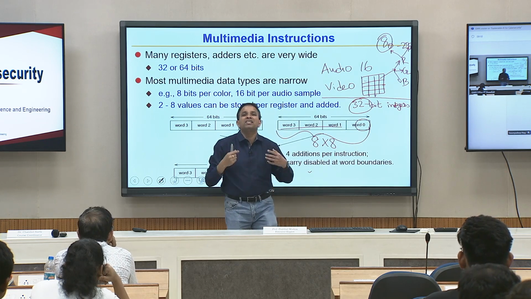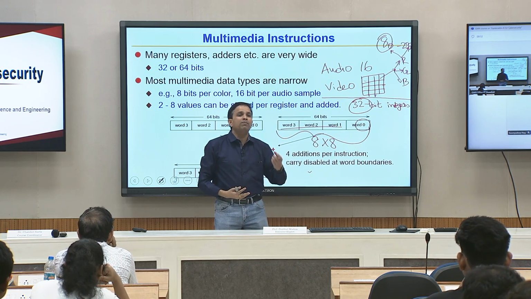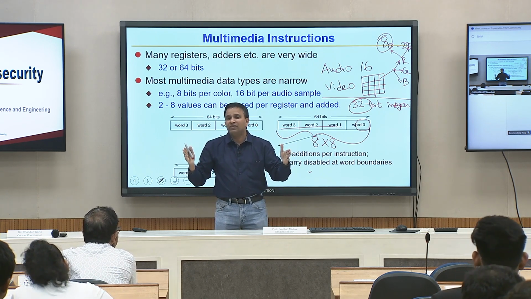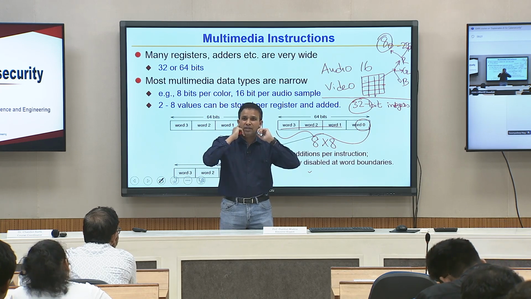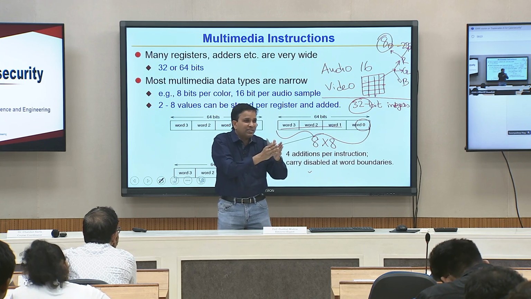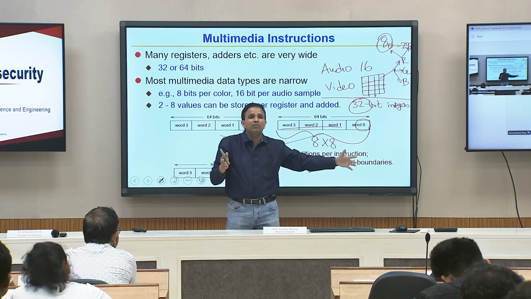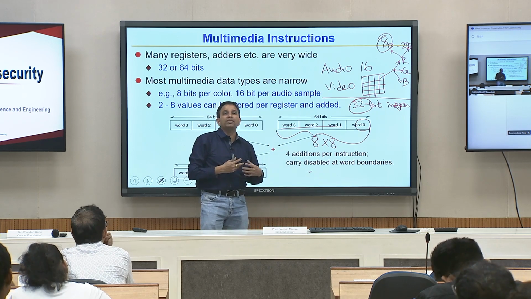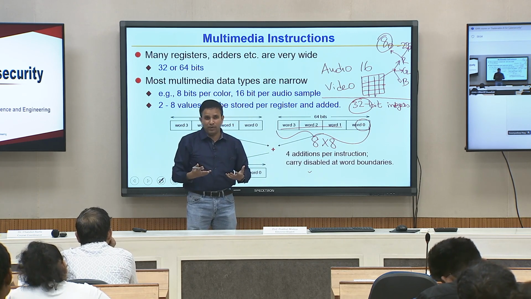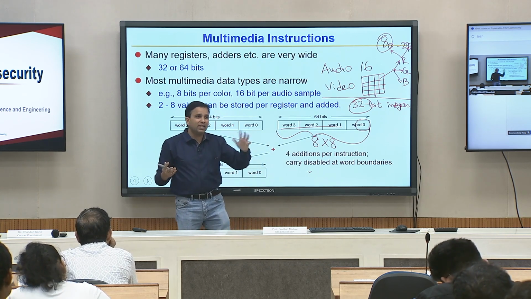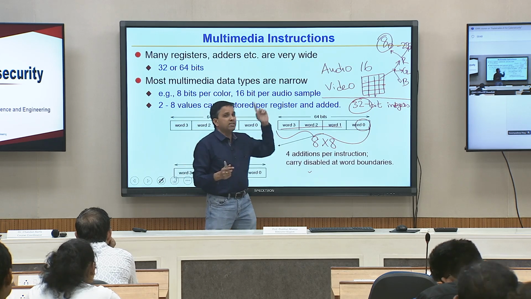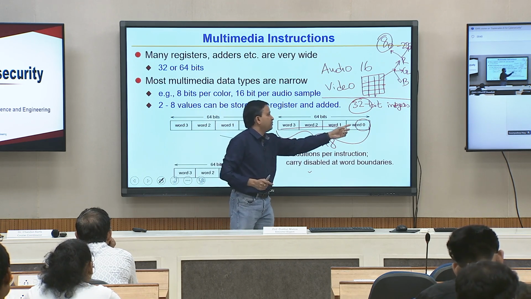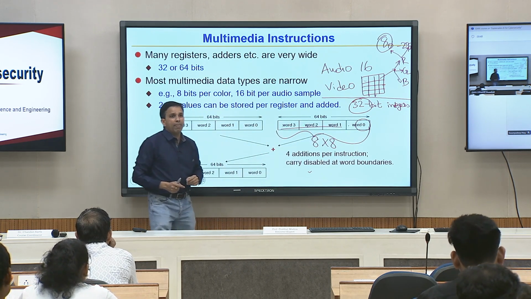Why is it 16? Because Nyquist's theorem says that if you represent audio data with 16 bits, the waveforms that you will be able to capture cover the human audible range. If it is for a dolphin or cat or dog, they might be able to hear a slightly higher frequency, but for humans the 2 to the power 16 space is more than enough. Unless you think you are a superhuman who can hear things from another galaxy, that is a different story. For most of us 16 bits, that is why all audio data in the world is 16 bit. So, that is why in this 64 bit representation you have 4 of them.